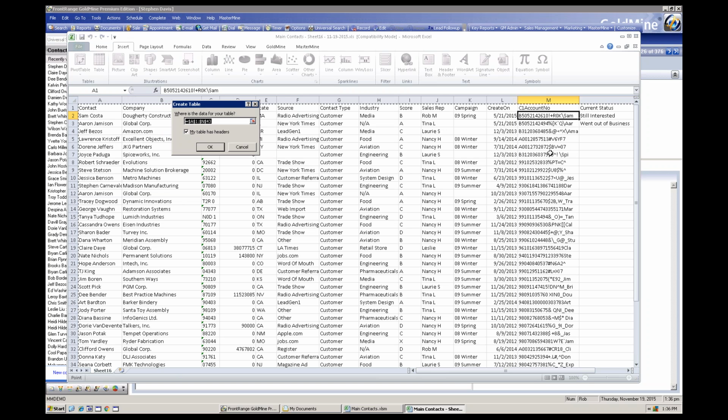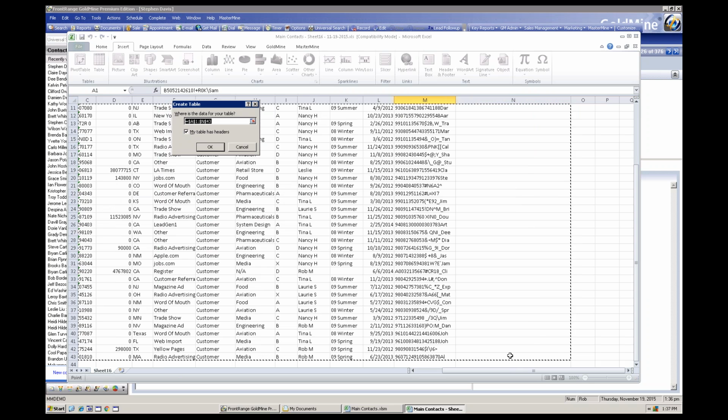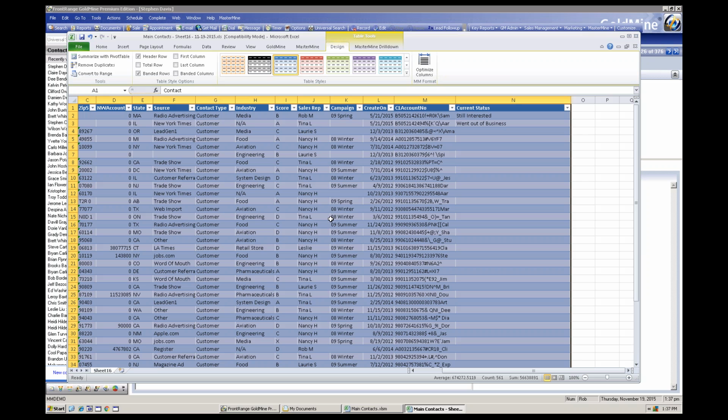A1 is up here, N43 is this column at the bottom row of the thing, which is row 43. I can actually drag it down and show it. So you can see it has actually, by default, highlighted exactly the area of the table here. I'm leaving my table has headers checked on, which refers to these headers in row 1 here. Say OK, and now we've got a table.